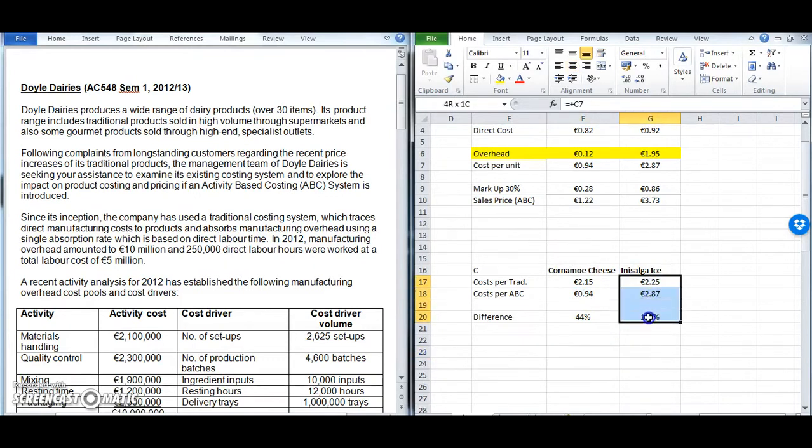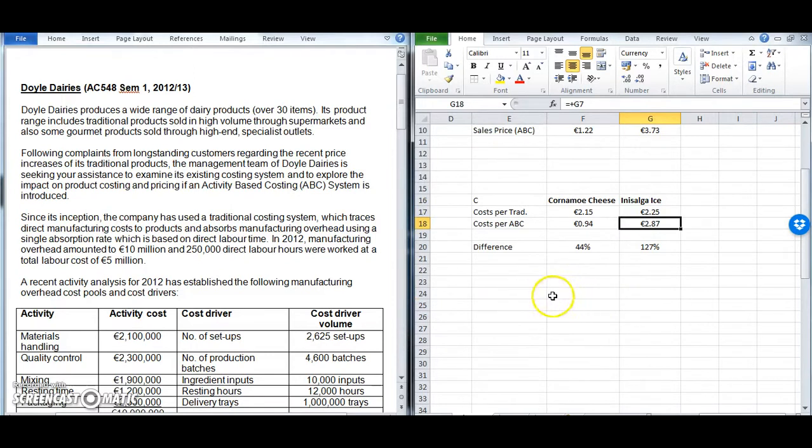As well, you're looking at the Insallig Ice one, it's actually underpriced or undercosted based on the traditional system, and therefore you look at actually you need to up the price on that to make it as profitable as you think it could be. Finally, what students could do in terms of, well, what are the other implications? Well, you have to link on with your marketing teams to consider, well, one, how are we going to move price, if at all, particularly in terms of the one that's underpriced, the ice product. That is very marginally profitable now. And the second thing then you have to also look at is, well, you can't just base it on this, you will have to look at market trends, your competitive position, and determine what's the most appropriate action.